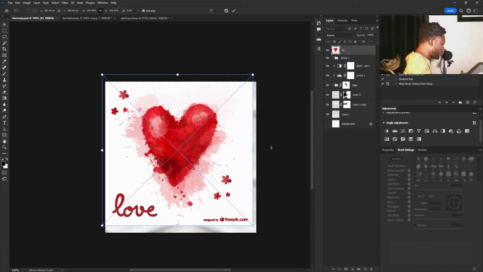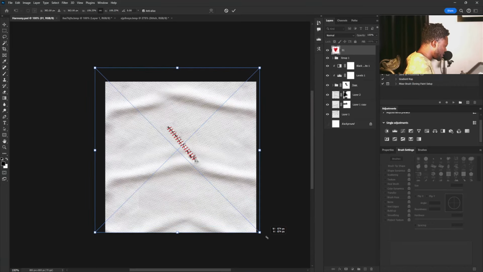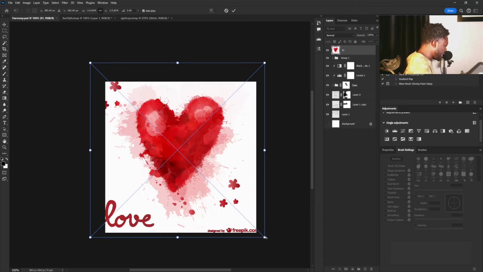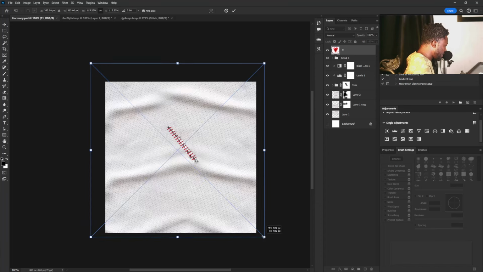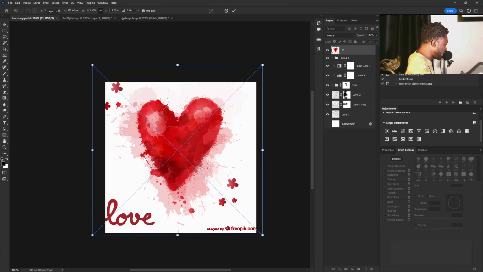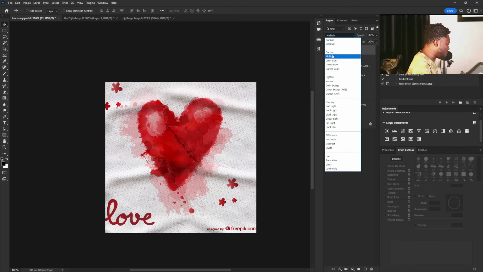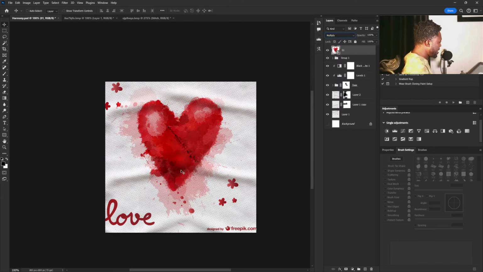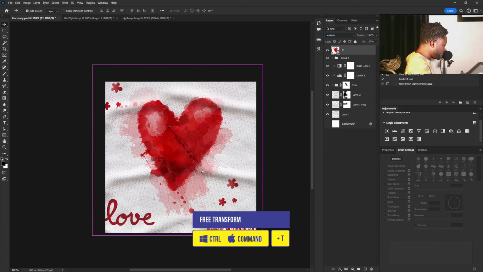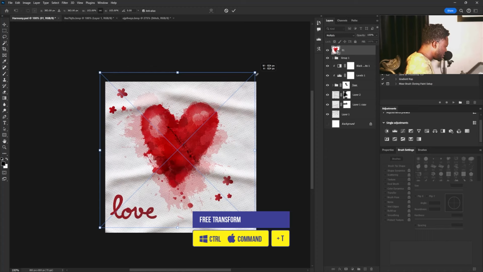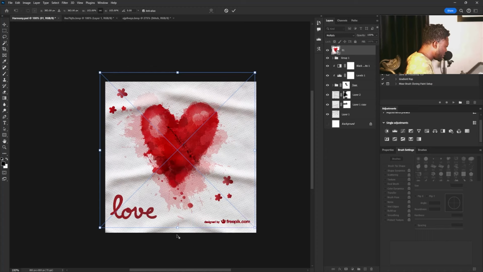All right. Then I'm going to zoom out. Okay. And let's just zoom out like that and make this real big. So I'm going to hit the enter key and I'll change my blend mode here to multiply. We're going to change it to multiply and I'm going to activate the free transform like that. And I'm going to make this real small. Let's just make it a bit smaller.